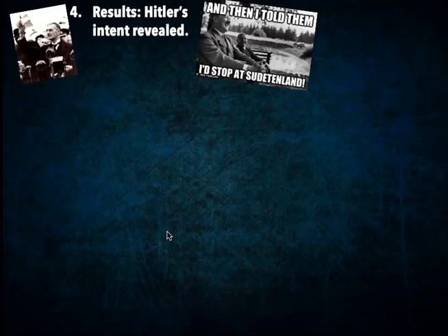They don't even invite Czechoslovakia to this conference. It's kind of like, hey, we'll get it figured out and we'll let you know how it goes. Right. By the time the conversation is over, the British and French do exactly that. They give the Sudetenland to Hitler. Right? No shot will be fired. They don't even ask Czechoslovakia.